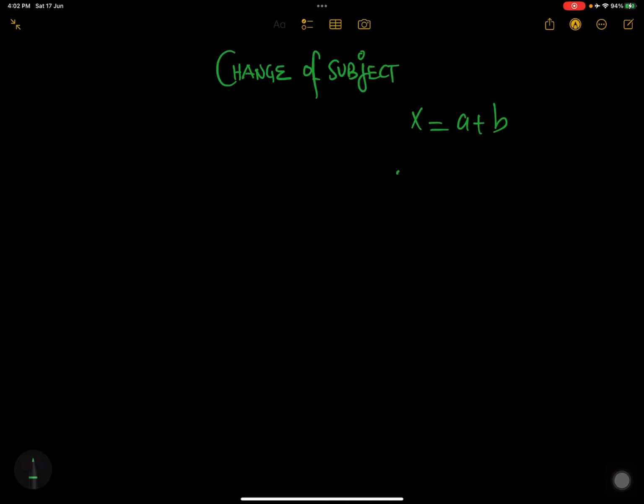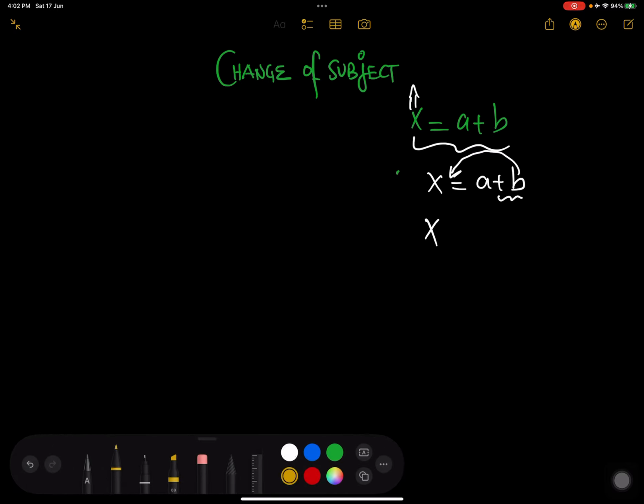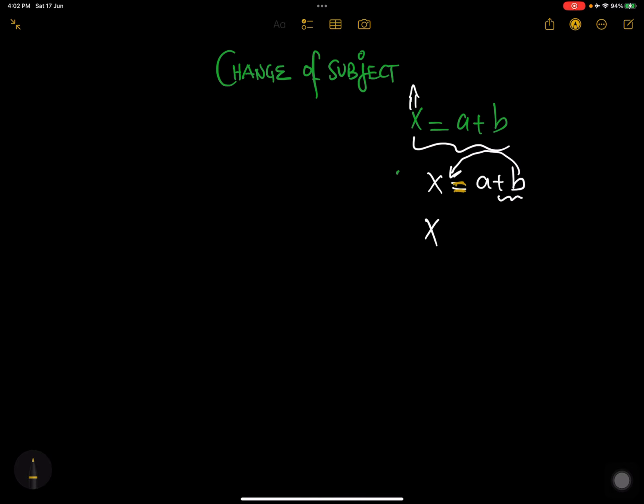For example, currently we have x standing alone, right? That means that x has been found to be the subject, or has been solved for. Now, if you have x equal to a plus b, and we are being told to make a stand alone, we need to let this b go away. How do we do that? The x will be here, and then this b is going to move to join the x, because we want a to stand alone. And whenever b crosses the equal to sign, this positive sign needs to change to negative b, and then we have a. Therefore, a is equal to x minus b.